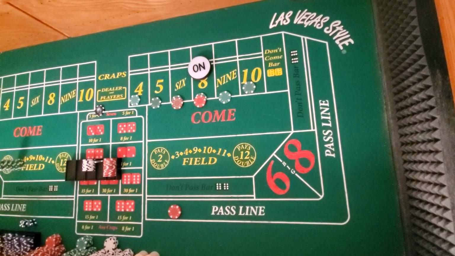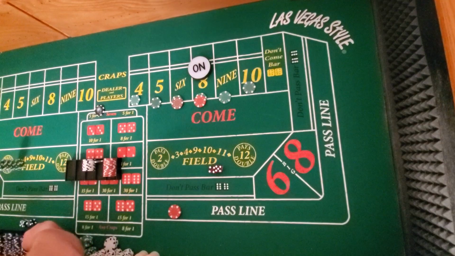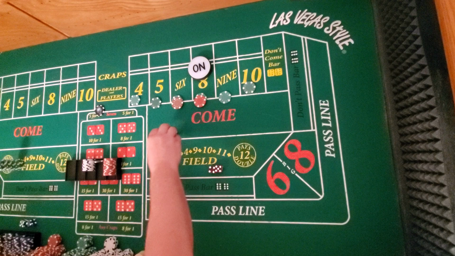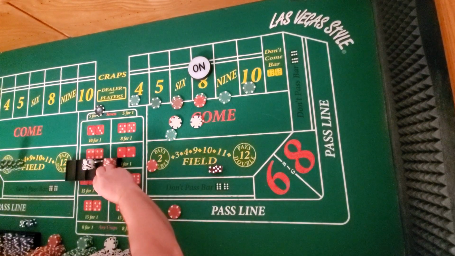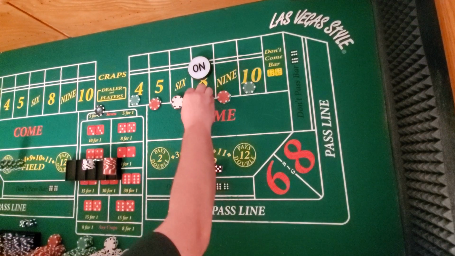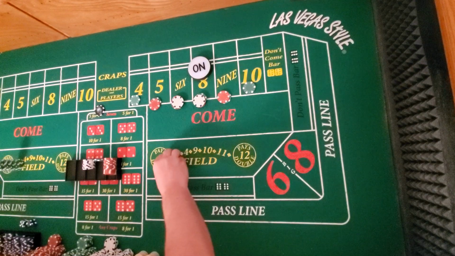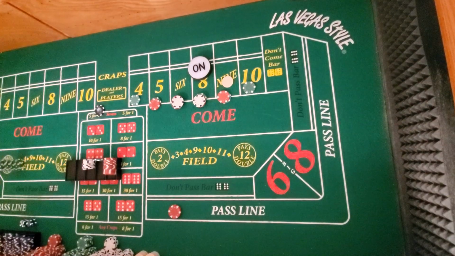Here we go. There's the 9 right there, 5, 4. 5, 4, 9, $35 winner. Oops. I know I could just put that in odds. I'm not too worried about that right now. Right, here we go. So that's 1 hit. We're looking for 5 hits, guys.